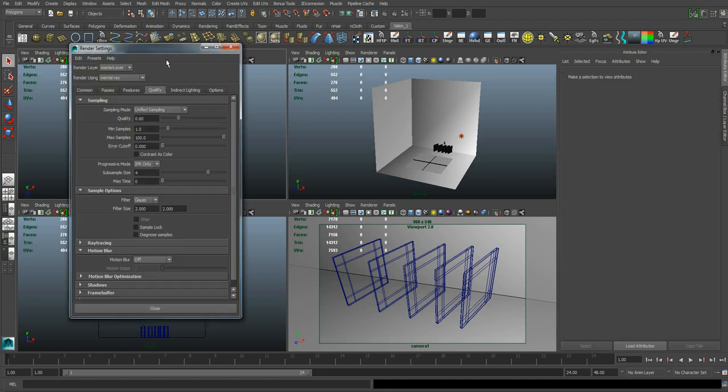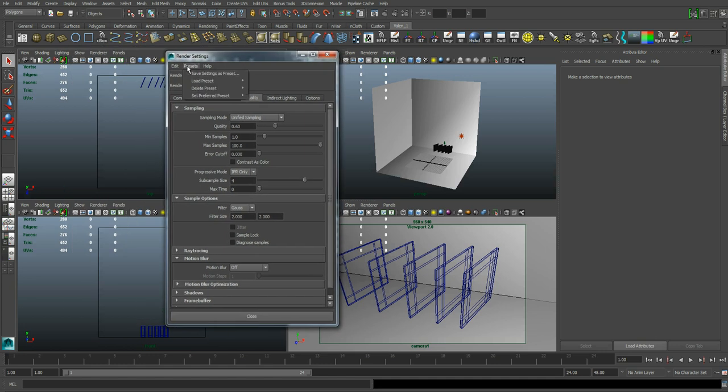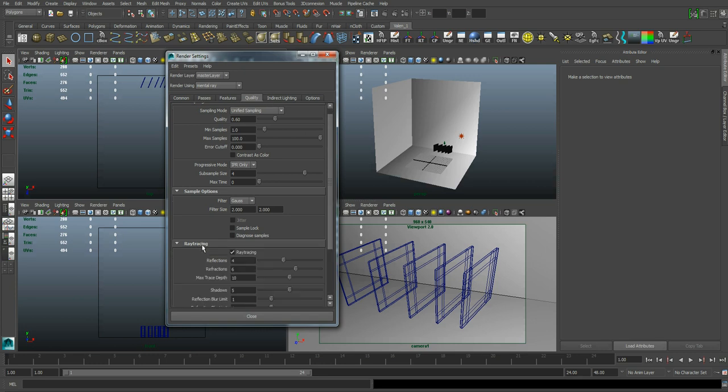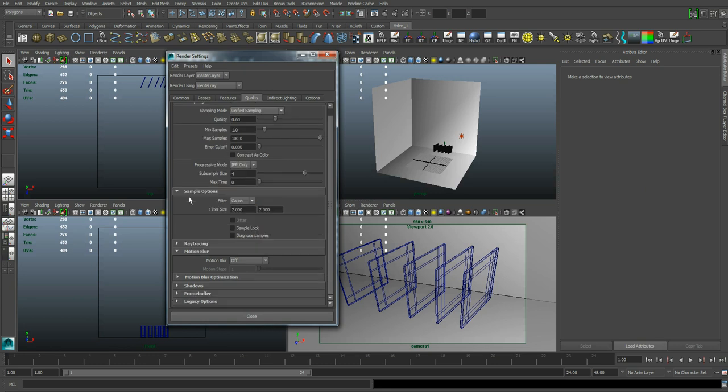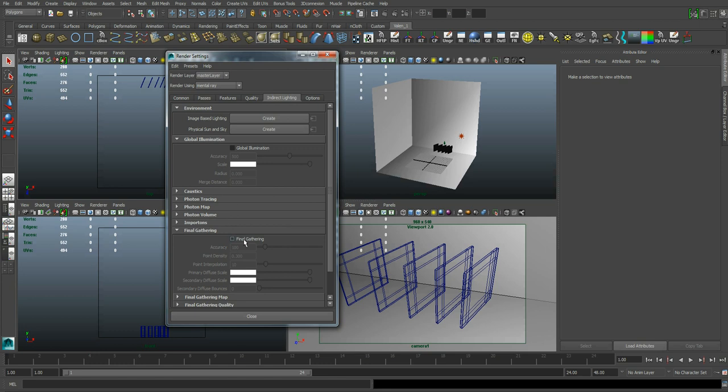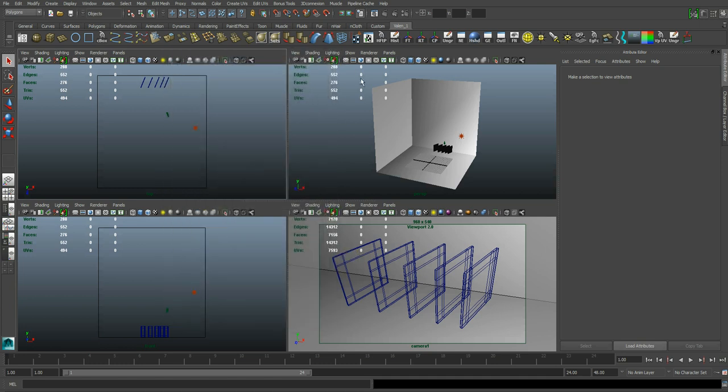And my render settings are, I believe I'm just using a production preset, and that's going to automatically increase some of these values down here. We're going to have to mess with these pretty soon. And I want to turn on Final Gathering, and I set this to 0.3. I think it defaults to 1, but for preview rendering, 0.3 will render a little faster and still look pretty good. So let's do a test render now and just see where we're at this point.